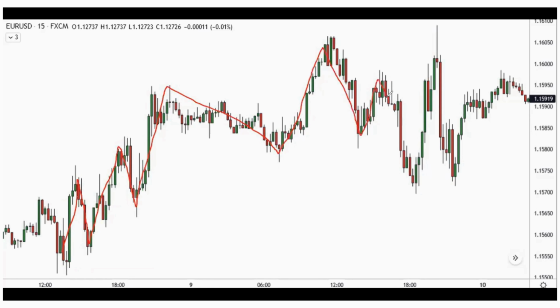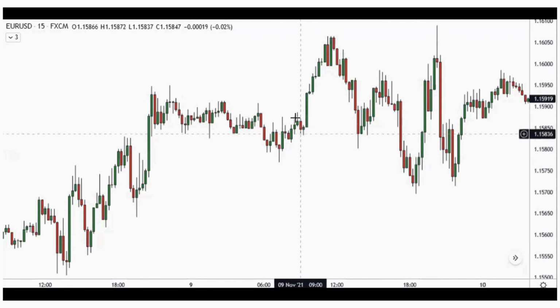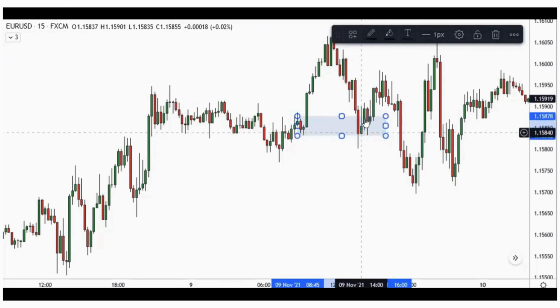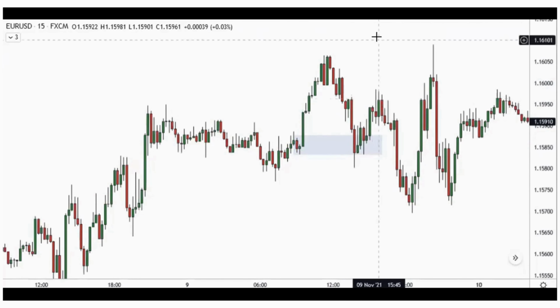Okay, but at one point, what happens here, you see this demand initially got mitigated, but it didn't go up and create a new higher high, right? It should come here, mitigate the demand, and should go up, create a new higher high, but that didn't happen. It just went here and broke that demand. When the demand is broken, what happens? The supply enters in, and now here we have multiple supply.